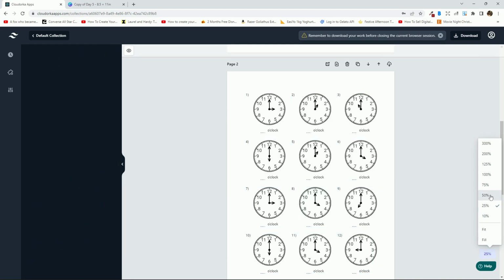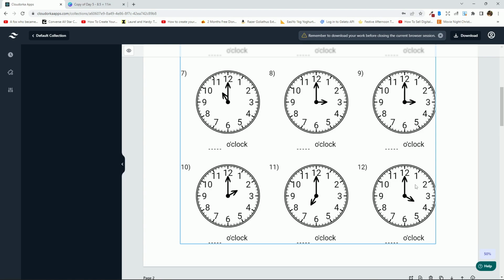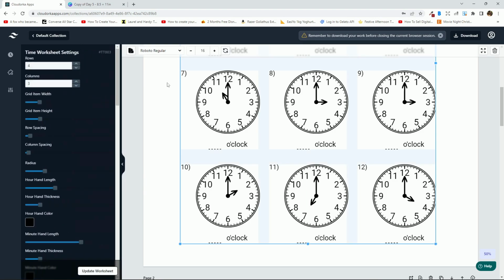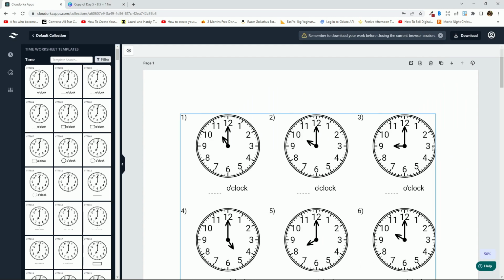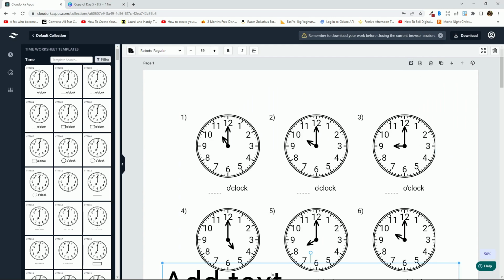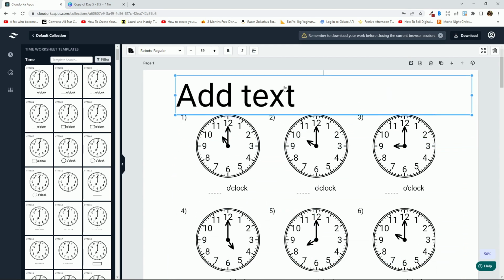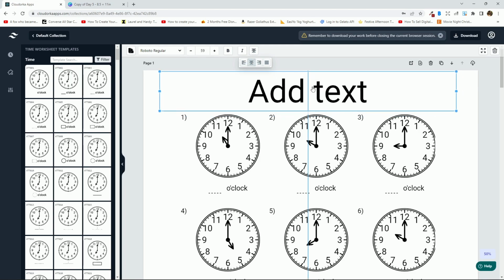Okay, a couple of the other basic features here. Now we've got a zoom function, and this is going to come in handy when it comes to customizing our clock using the settings here, because we have the ability to change a lot of the finer details, but we'll get into that in just a second. For further customization, we can also add text onto our pages within the app and drag and drop where we want it. Of course, we can use the different options here in terms of alignment for the text as well.